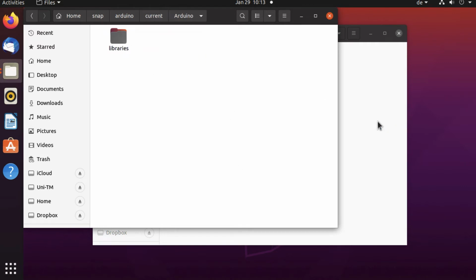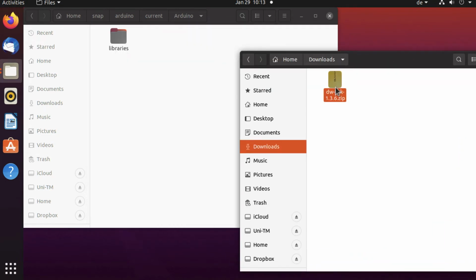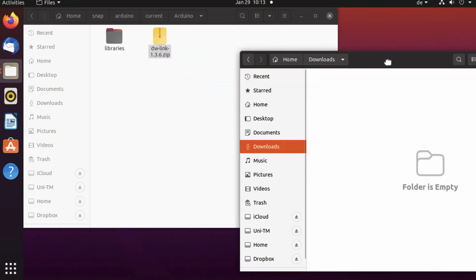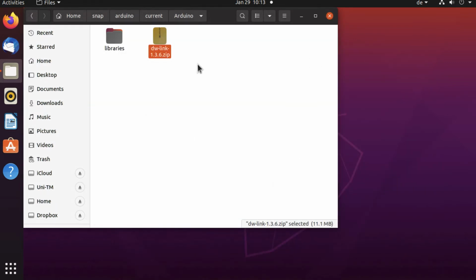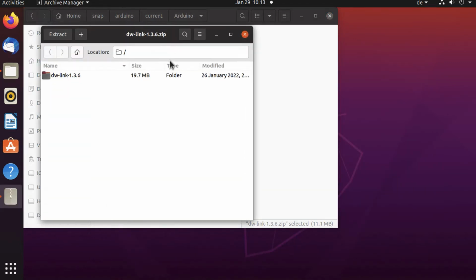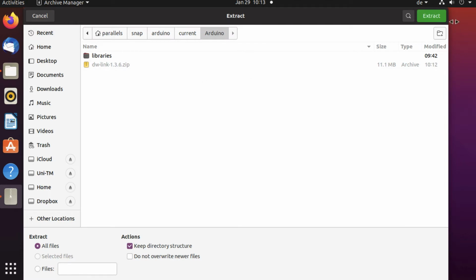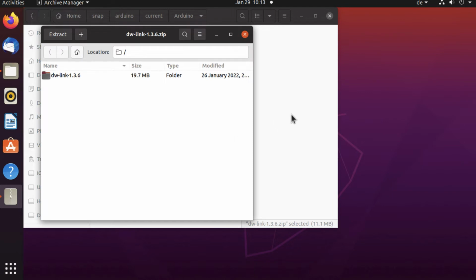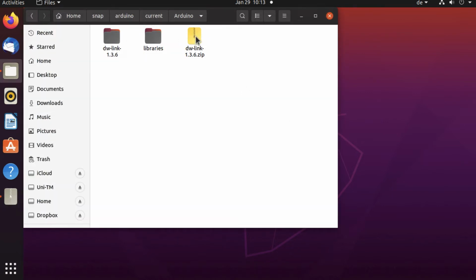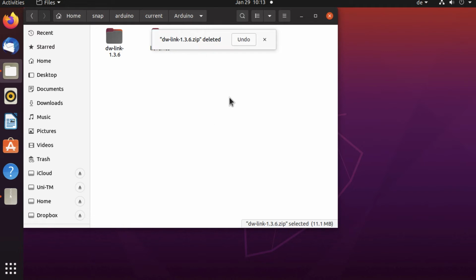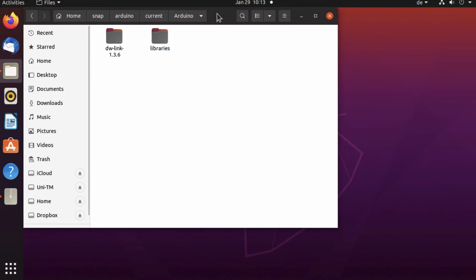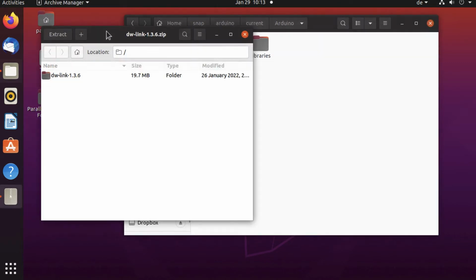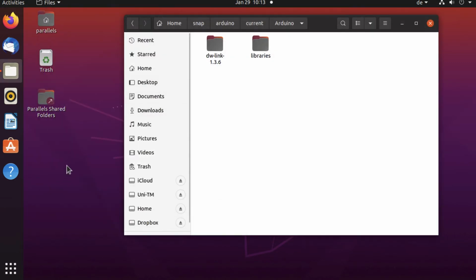Okay, that's where we want to move it. And now we have to extract it. Good. So we don't need this zip file anymore. And what is now the only thing to do is uploading it to our Arduino board.